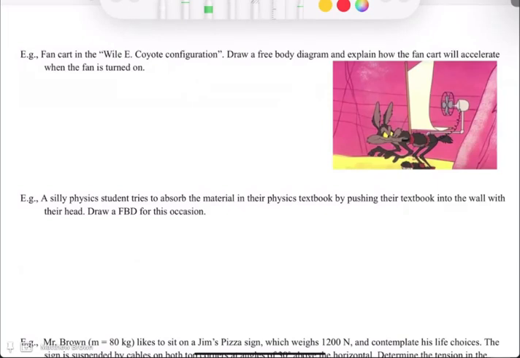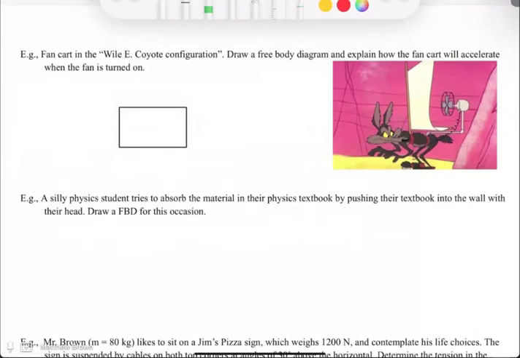We can look at this apparatus here. We can say that's our object that we're interested in. If we're drawing a free body diagram, just a box. You can have a sketch that's a little more representative of the situation, but for a free body diagram, you just want a nice box. That's it. And so this is our Wile E. Coyote fan configuration. What are all the forces that are going to be on this thing?